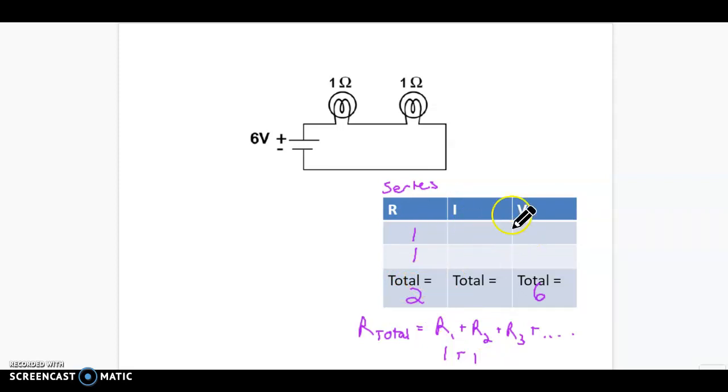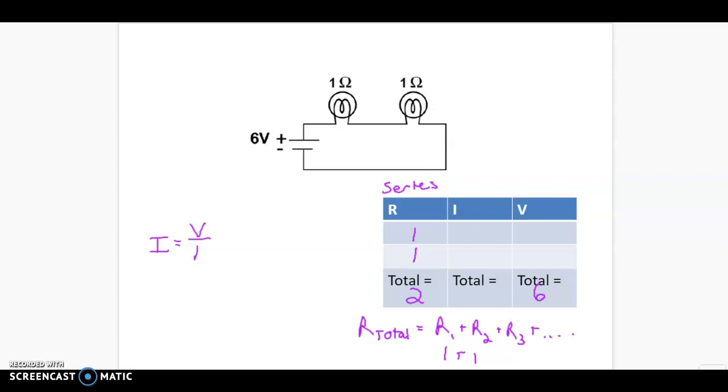But then it's like all these other parts. How do I figure these things out? Because the current, I don't know the current. It doesn't tell me on here. And the voltages, like what does this mean? We'll get into that. But your total current and really anything that's in here, if you have two things that are in a row, you can relate those two things to figure out the third thing in that row. And it really comes from the relationship that we've used before, and that's Ohm's law.